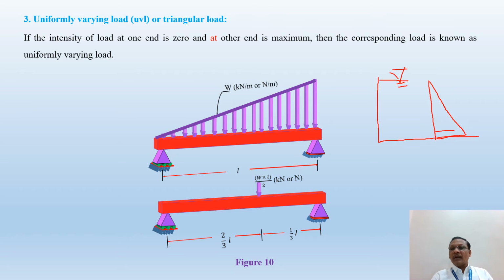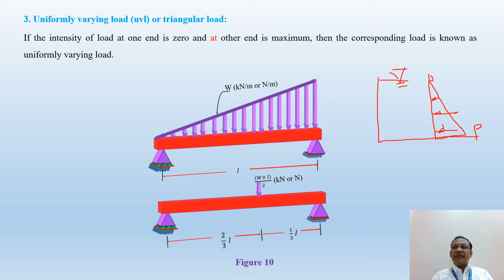This is a uniformly varying load, where at the top the intensity of load is 0 and here you'll get the maximum, depending upon the density or the unit weight of the water. So according to that, we can easily calculate the uniformly varying load. So I have just told where this actual load is acting.